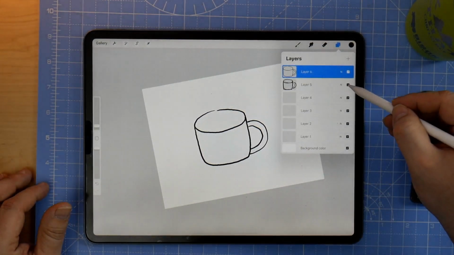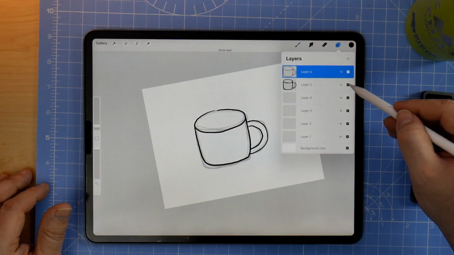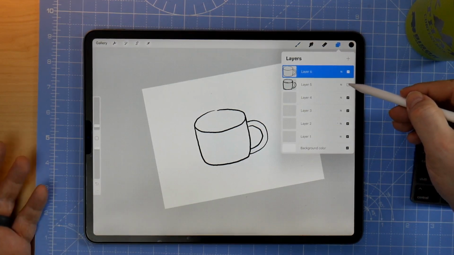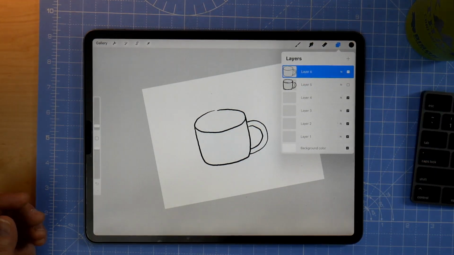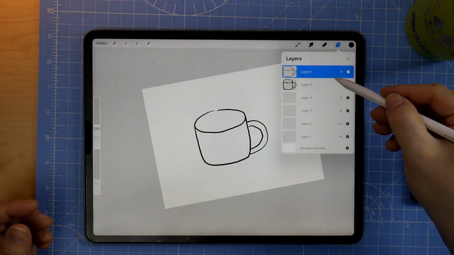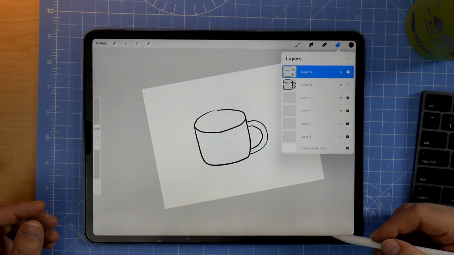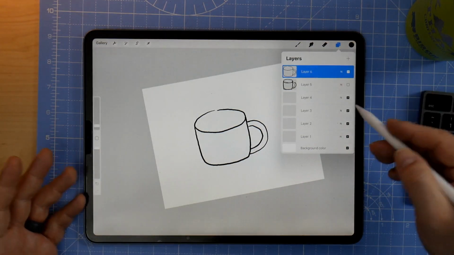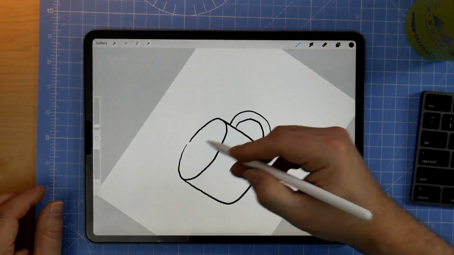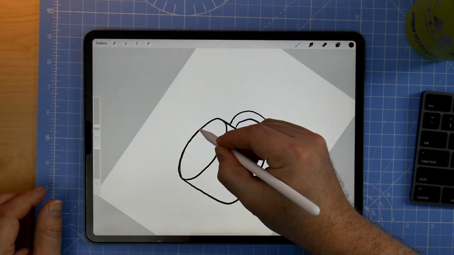So what you just saw me do is I tapped on the layers, and I tapped this checkbox over here to hide that initial sketch, so that I'm left with just this layer on top. All right. So this is my line art, and then I might come in here and do some things to clean up that line art.